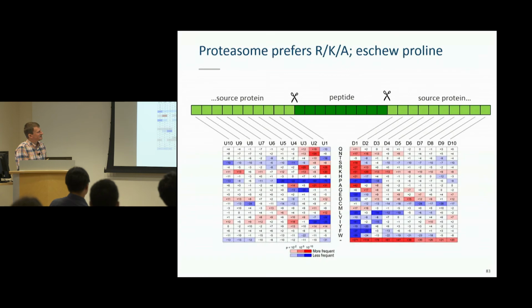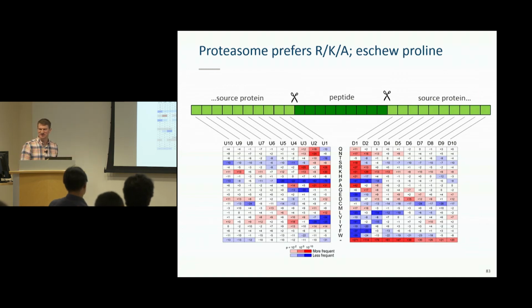So what we did is we looked at our mass spec peptides and we looked at the frequencies of amino acids upstream and downstream of them. In this plot, U1 means one position upstream of the peptide, U2 is 2 positions upstream, etc. D1 is 1 position downstream, etc. And the frequencies were compared to the frequencies that we would observe upstream and downstream of random decoy peptides. These random decoy peptides were selected from the proteome, but matched according to the first 2 and last 2 amino acids of hit peptides, just so we recreate the same sequence biases that might exist.